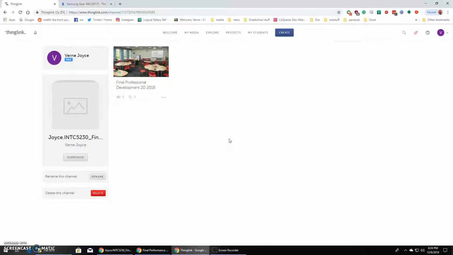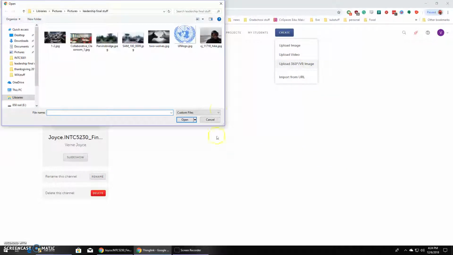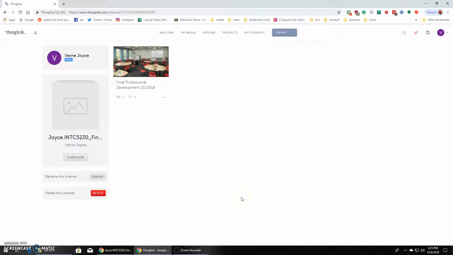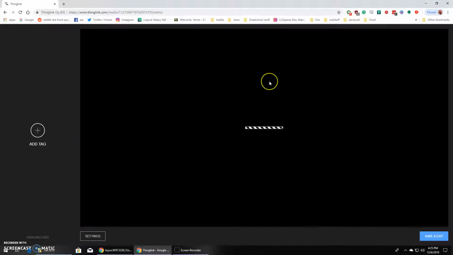Going forward, again, creation of the model is very simple. To start, you simply upload a photo, and you upload a 360 or VR image. I happen to have one of those. I'm going to choose this one right here. This is from one of my January hikes, in early 2018, excuse me. Let's see, is it uploading? Oh, yep, it is still uploading. They are a little bigger, so they do take a little longer to upload. And here it is.